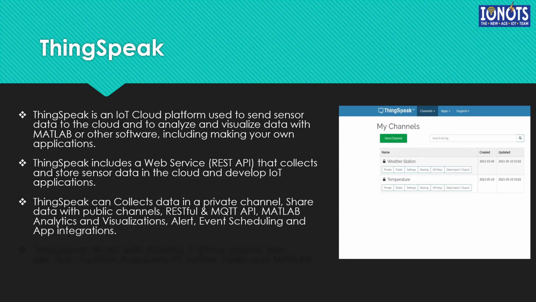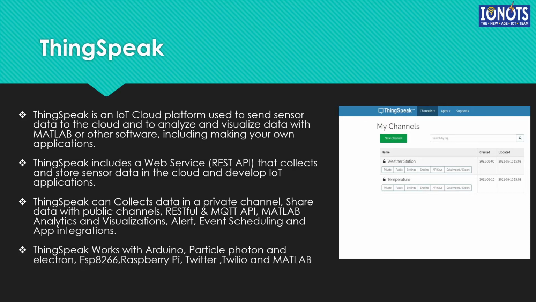ThingSpeak can collect data in private channels, share data with public channels, and offers RESTful and MQTT APIs, MATLAB analytics and visualizations, alerts, event scheduling, and app integrations. There are many things you can do with the help of ThingSpeak. ThingSpeak works with Arduino, Particle Photon and Electron, ESP8266, Raspberry Pi, Twitter, Twilio, and MATLAB.